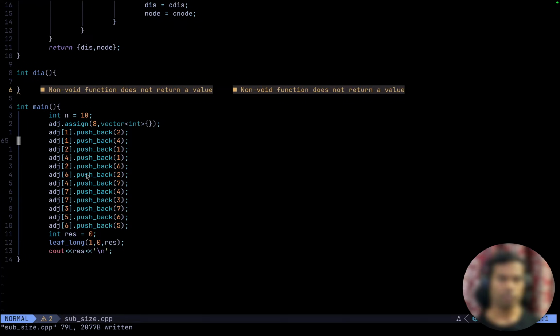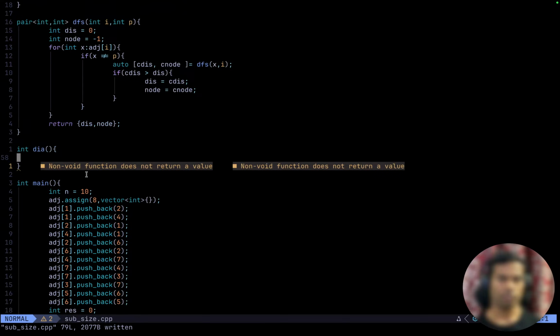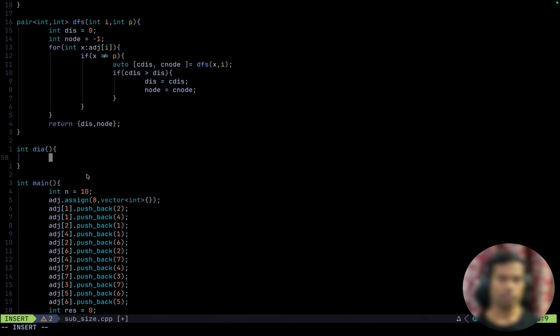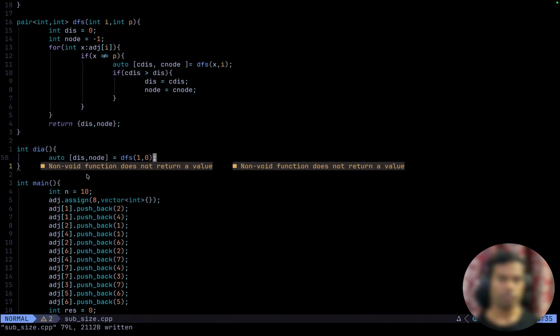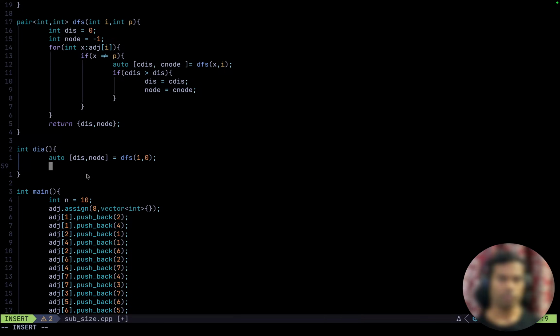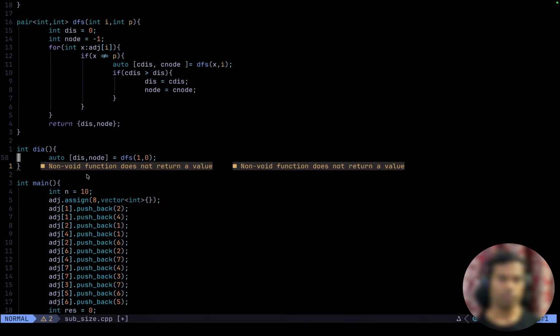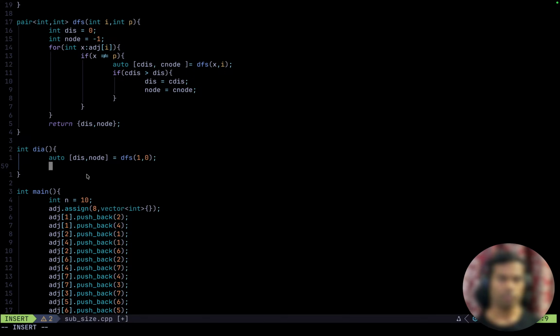Okay, that is cool. This DFS works. And then auto distance and node call this DFS from 0. Parent is -1, parent is 0, right? We have the longest distance now.